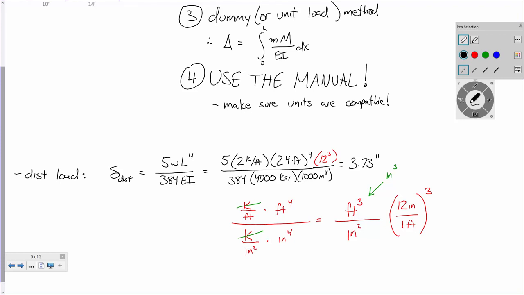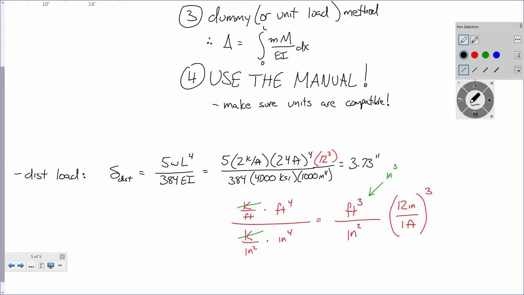Everybody good? Now, if you want, we can go through and do the rest of the problem, but I have some other topics I want to cover. Let's look at the handout real quick. If you look at the handout, I'm on case 2. Does everybody see case 2? Would you agree that this is case 2? Two things. One, we have to use the elastic curve equation on the very right. The reason is because this deflection in the center is only going to give me the deflection right here.